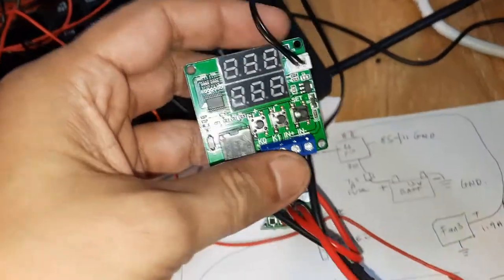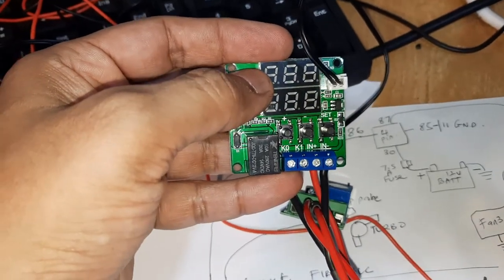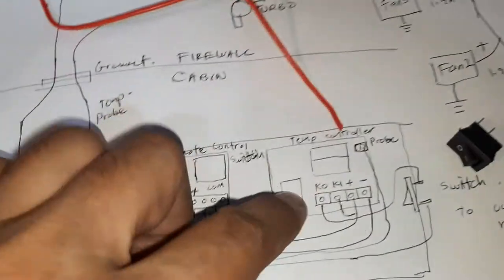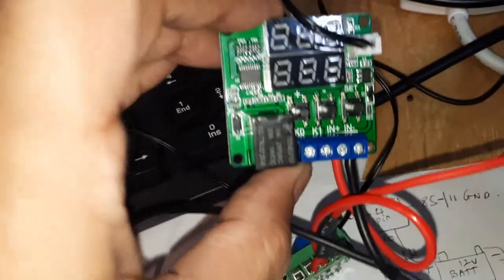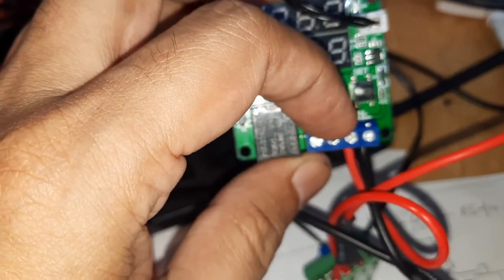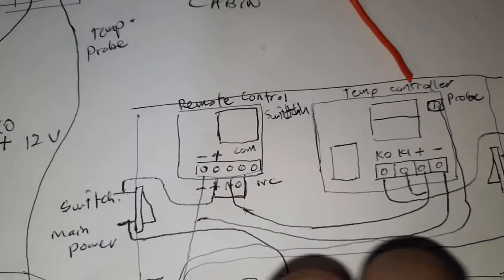And this is the temperature controller, the temperature controller with the double display. One is showing the actual temperature and one showing the target temperature. Right, so it'll be here. You can see here there are four pins over here: in negative, in positive, K1 and K0. I've marked all these over here, right?